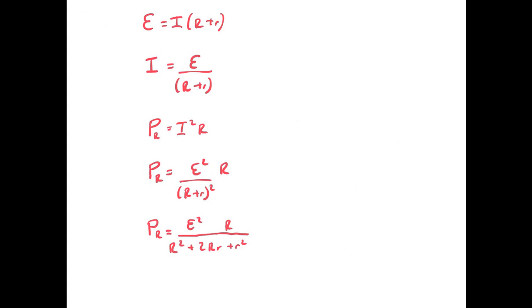Expand the brackets. And what I'm going to do is that R at the top I'm actually going to divide by the denominator and end up with this. The equation hasn't really changed, I've just moved where R is. So instead of R² at the bottom I've got R. Instead of 2Rr I've now just got 2r. And then I've got plus r²/R. So actually it hasn't really changed.